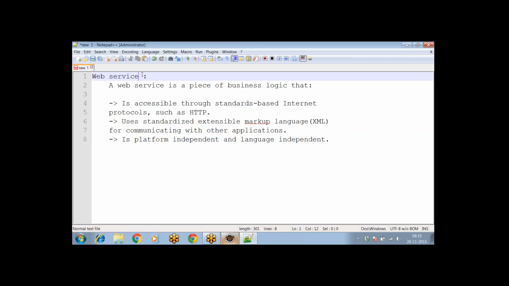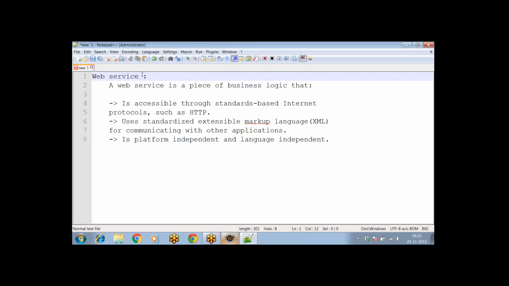Basically, web applications are web-based applications themselves, which can be accessed through a standard protocol like HTTP.